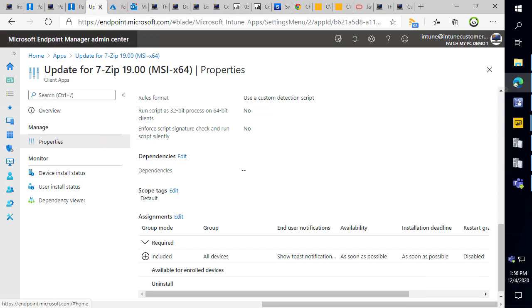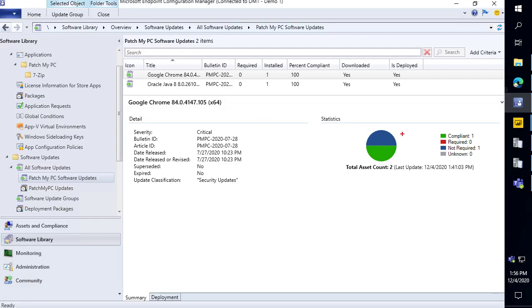So hopefully that makes sense about the way that the updates work if you're on Intune only, where you could just deploy that to everybody, and if the update's needed, it will automatically apply, very similar to the way that within Config Manager, updates would only apply based on them being required.